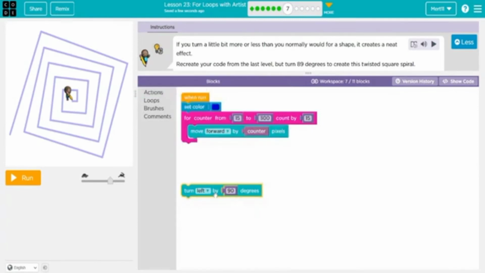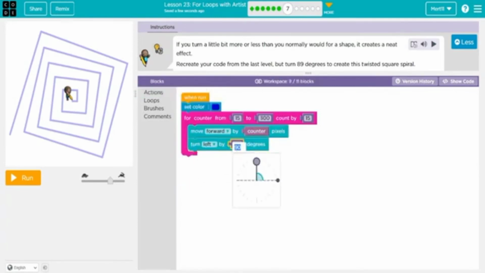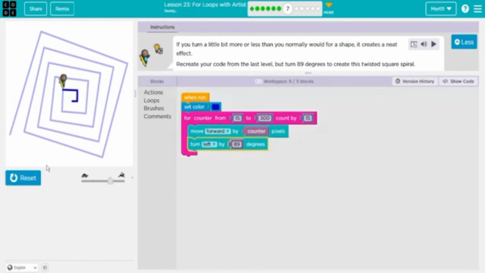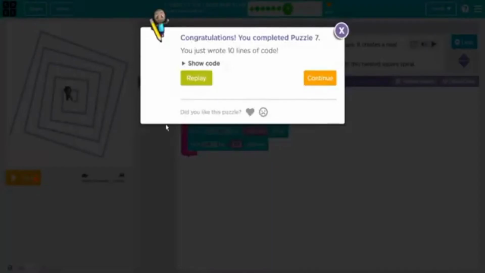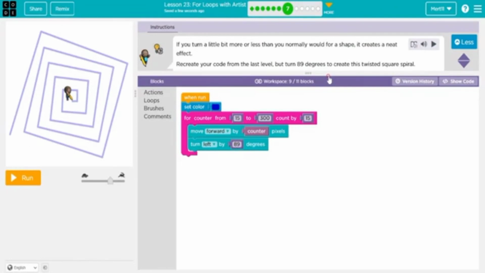Okay, so we are going to remove it. We are going to use move forward by 90, because we are turning at 90. Forward by 90. Okay. I think the instruction says that we should bend it a little, because the squares are bent. So we'll put it at 89 so that we bend a little, because the shape is not straight. So we are going to be turning left at 89 degrees.